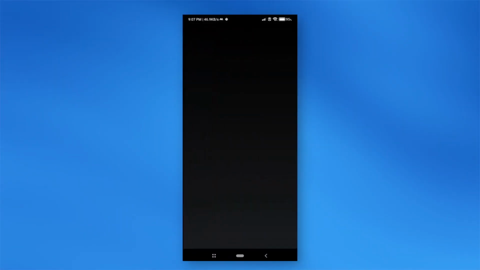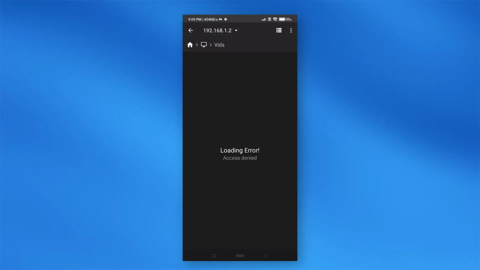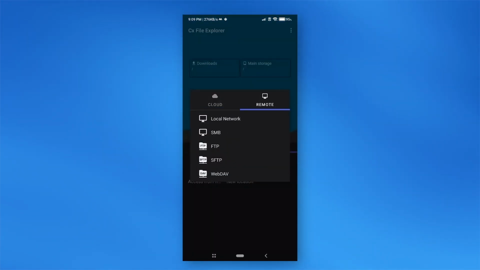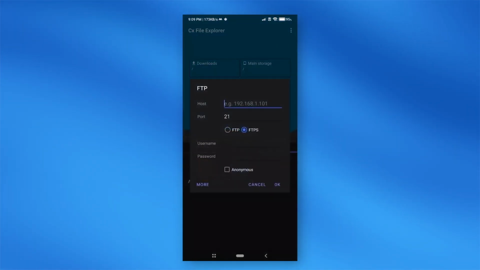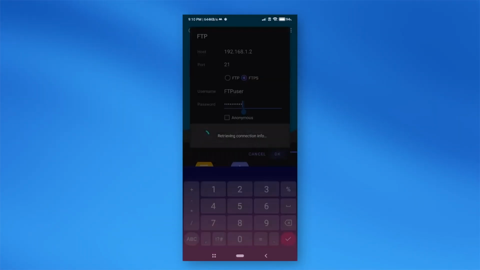Now in the Android devices, you simply download the application called CX File Explorer and click on Open. Now over here in this application, you simply go to Networks. And now over here in Networks, click on the Add option, the plus icon, then go to Remote. Now choose FTP. Over here, you simply enter the host IP, which is going to be the IP address from the IPv4 section. Then the port, which is 21. Now the username, then the password. And now after that, just simply click on OK. And now just wait for a few seconds. Then once we open that, you should be able to see the files in that too.